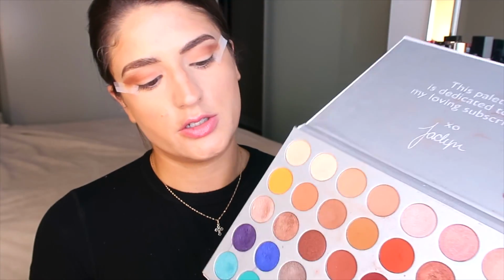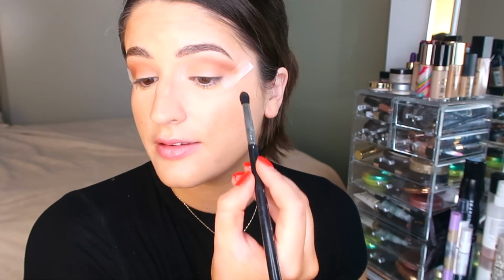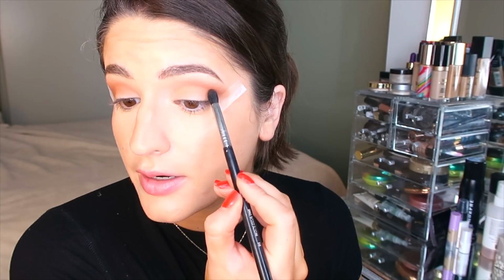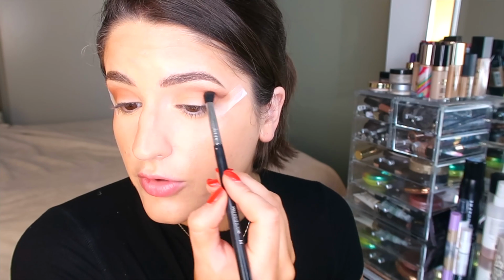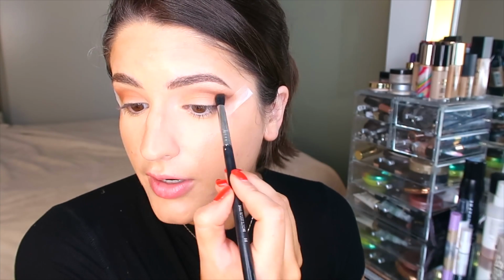I'm gonna go in next with this small tapered brush, and I'm gonna take a more brown shade, this one down here, and it's slightly darker, and I'm gonna go in the same spot, but I'm just gonna keep it on one line. It's not gonna be so blended out. So you're almost trying to create a line just above that crease.